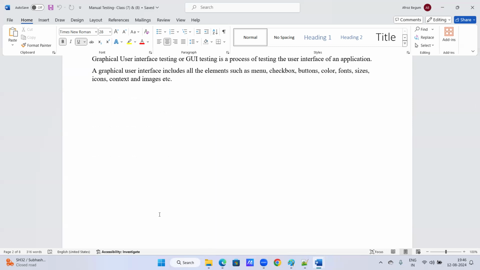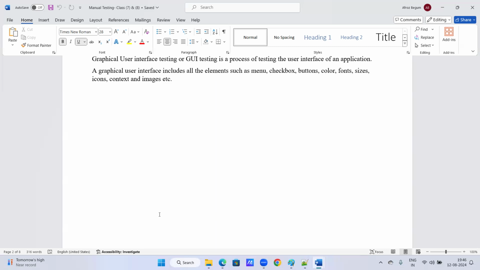Front end means the user interacts with the application through the front end. Back end is for the developers. Actual operations are done in the back end. As a user, I can't see what is happening in the back end.